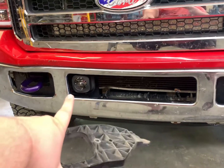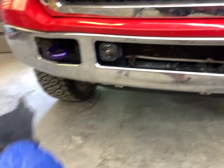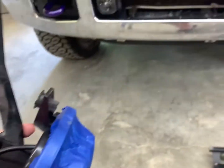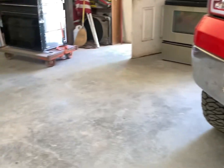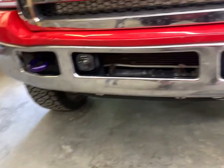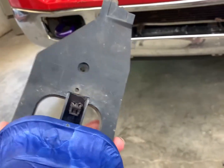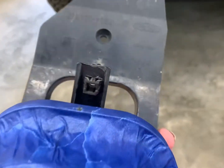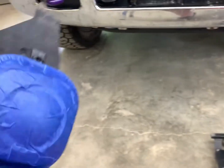Okay guys, so we got the passenger side fog light in. We're working on the driver's side one. Went ahead and taped it up, that way we don't scratch it up. We got that plug pinned, and I thought I would mention the assortment of clips and stuff that we bought actually wouldn't work on these. So we filed those out, that way it would accept the factory style clips, and we're ready to go.